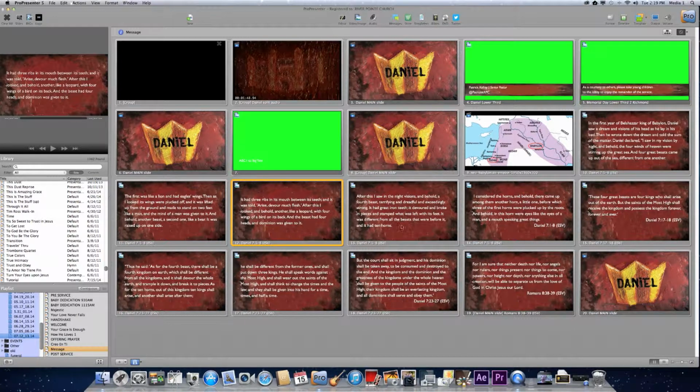And you'll just keep going along with this Bible verse, clicking along. Sometimes it's multiple slides, sometimes it's just one slide. You're just going to have to keep an eye out for the reference. It's also labeled down here on the bottom of each slide what that verse is.